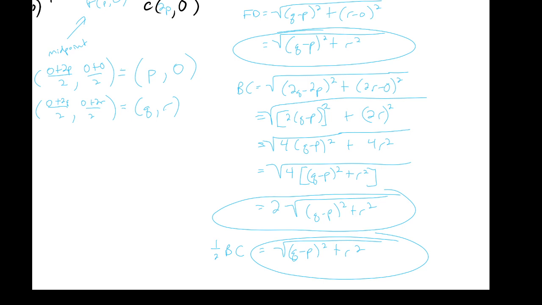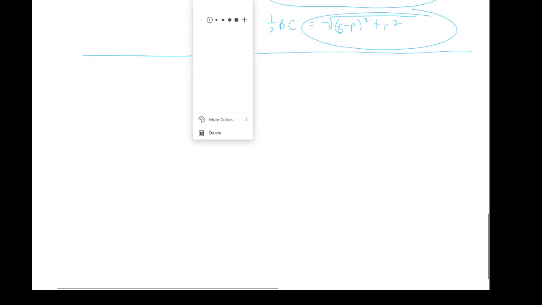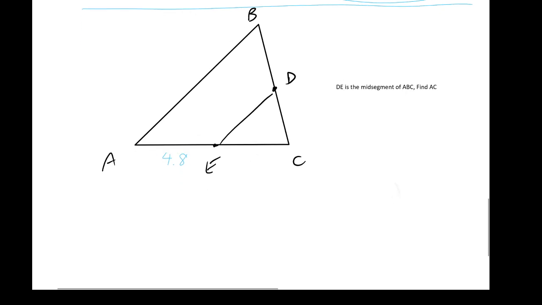Complicated, right? Don't worry, these problems do get better for tonight's homework. Watch this. If you know the midsegments, guys, drawing a diagram, I have this guy as A, B, C, and then I'm going to have midsegment D, E, right? And if the given is the following, DE is the midsegment of ABC, we're going to find AC given the following. AE is 4.8.